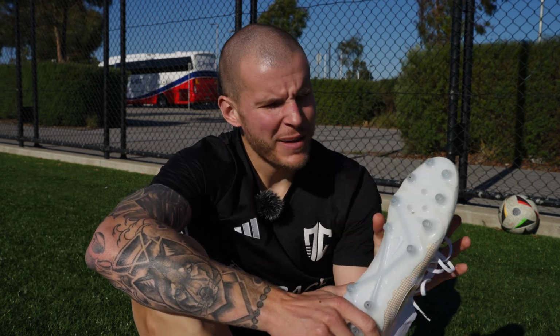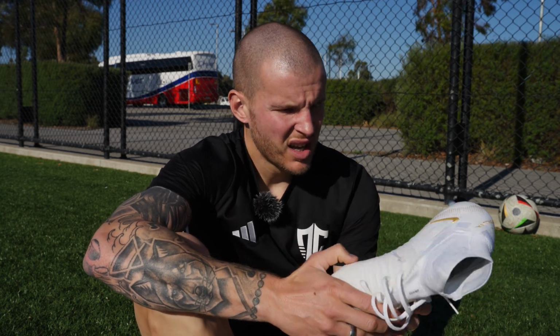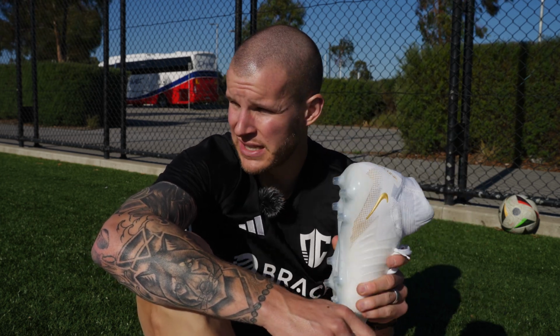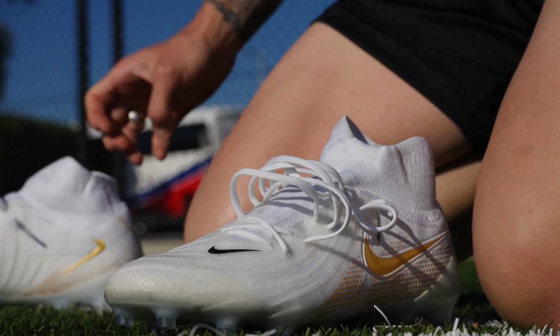Now, we're gonna talk all about fit, feel, finish. I have worn these now once on AG. Yes, there's turf stuck on the bottom. Have worn these once on AG for a training session and then once for the short that I did about it. But let's hop into the video and we'll talk all about how they fit and feel. All right, here we go, getting them on feet.